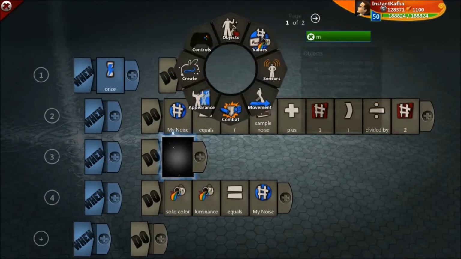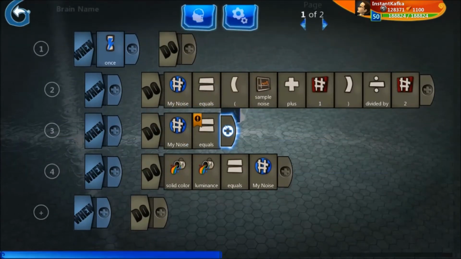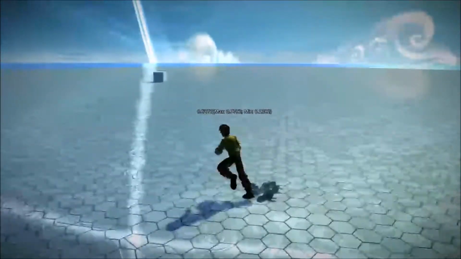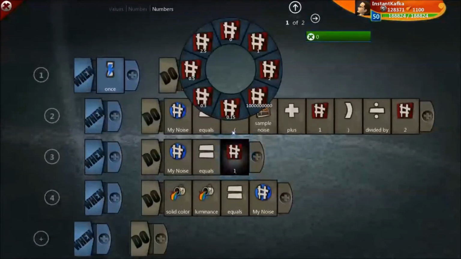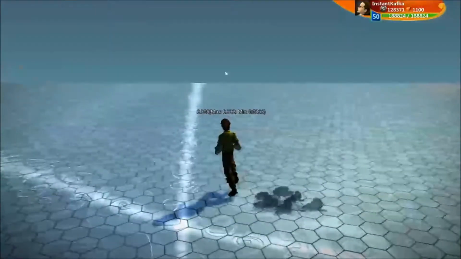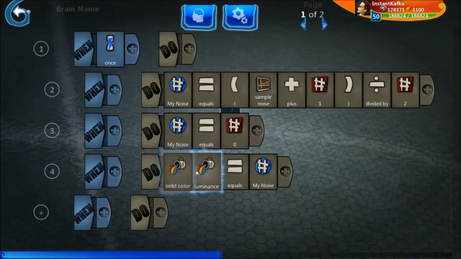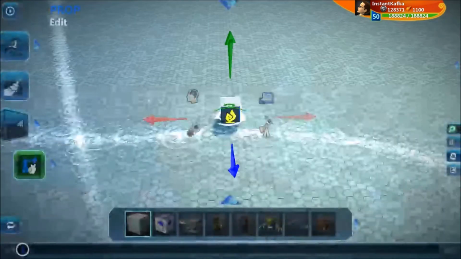If we change my noise just to inject here an artificial value of 1, it should be white. And it's white. We inject an artificial value of 0, and it's black. Okay? So now the shade of that block is going to be representative of the value of sample noise at its position.